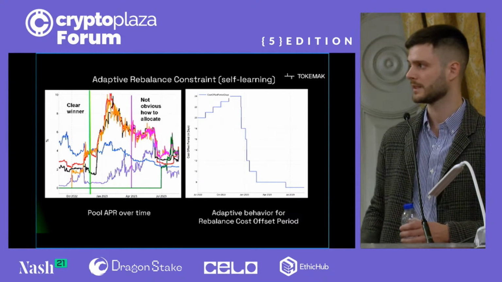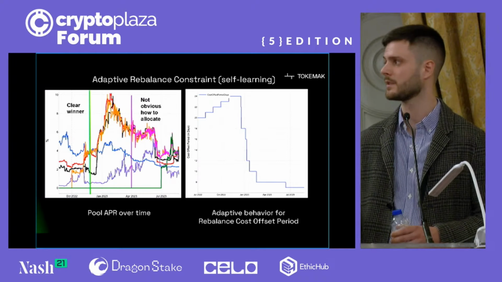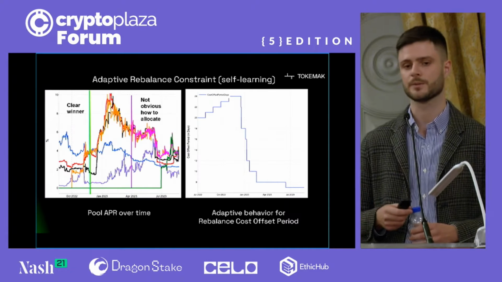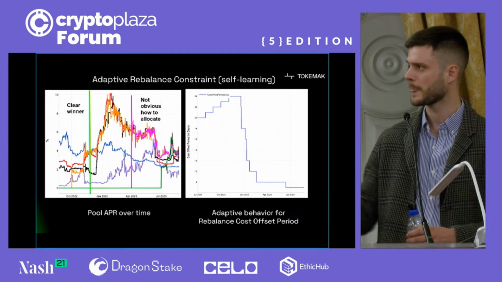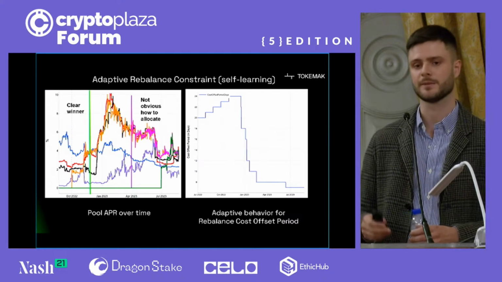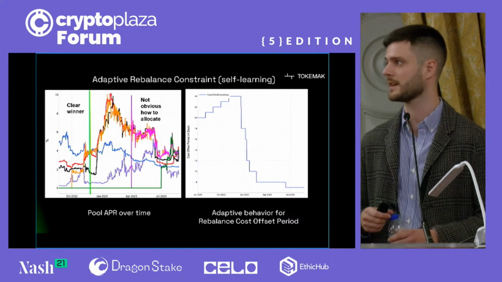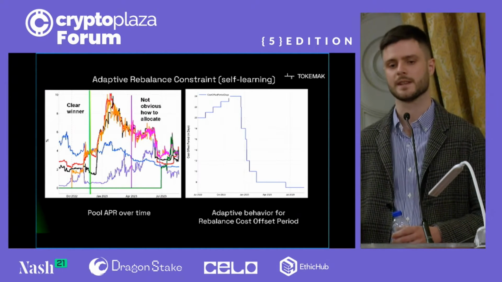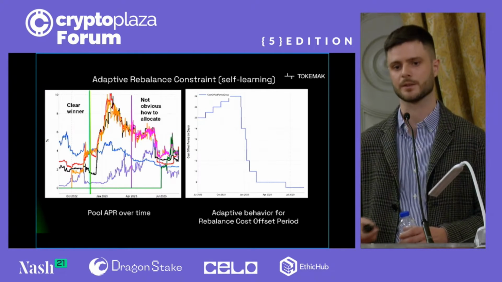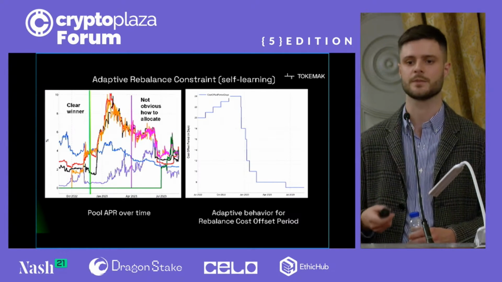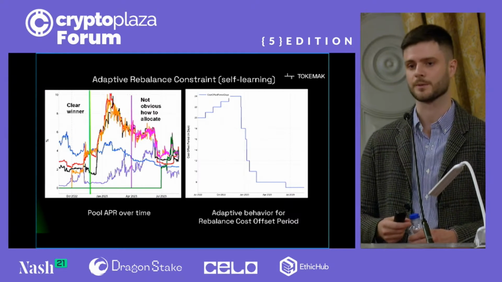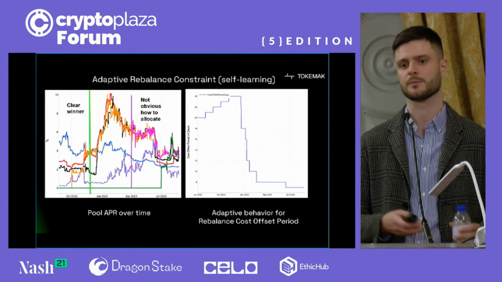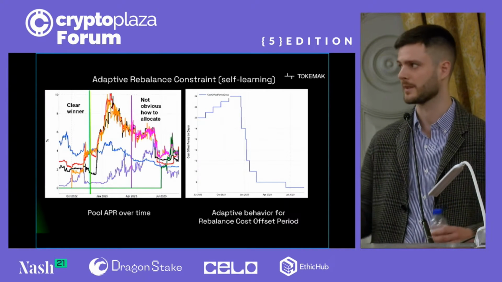So as you can see here on the left-hand side with the same set of pools that I exposed earlier, there is a clear winner. And as such, the system is going to loosen the R parameter in order to chase this incremental APR. However, as things become murky and the volatility associated with the APRs also increases, what the system is going to do is tighten the R value, which means that the expected incremental return that you get on your APR needs to be higher and it needs to be offset on a shorter time frame, so on less time to recoup that cost. And this is how you adapt the self-learning component of the system to be aware of its environment.